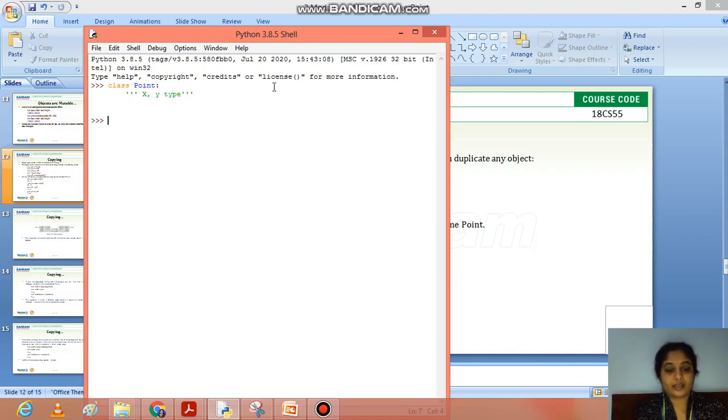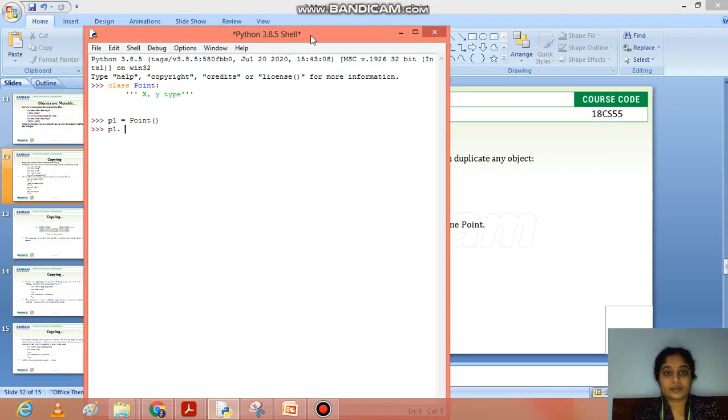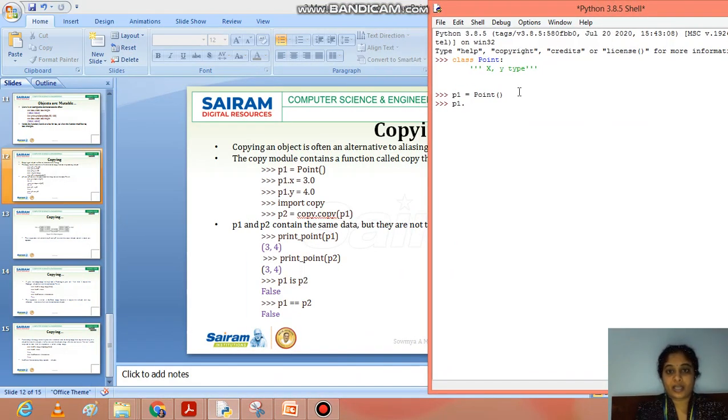Let me create an object for Point called p1, which is equal to Point(), an object of the class Point. p1 dot x is equal to 3.0, and p1 dot y is equal to 4.0, and enter.